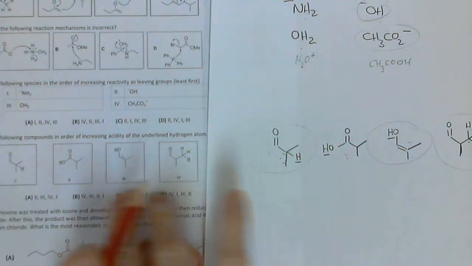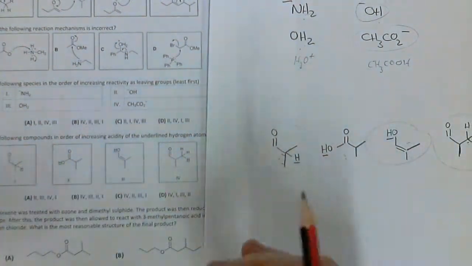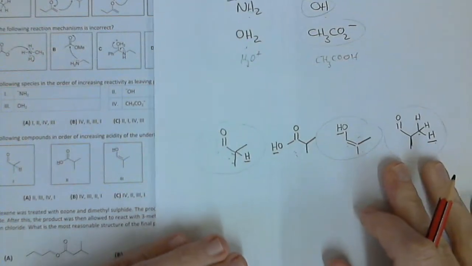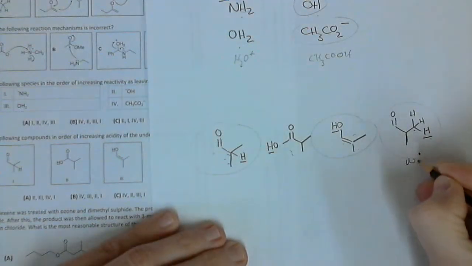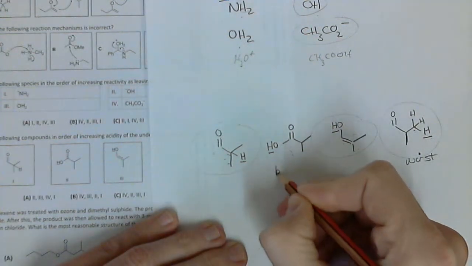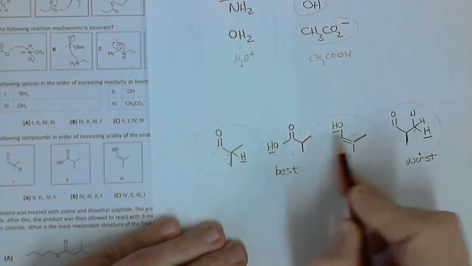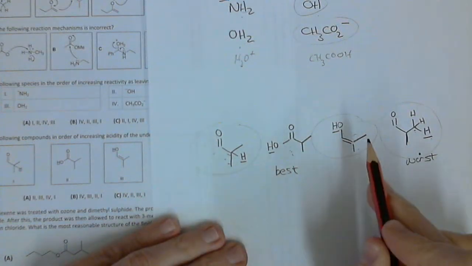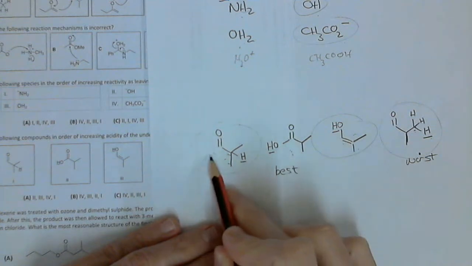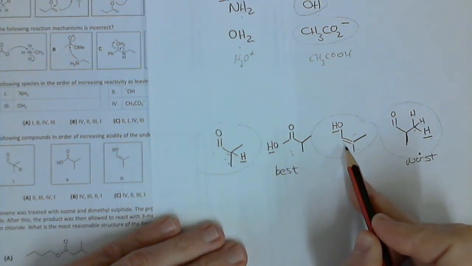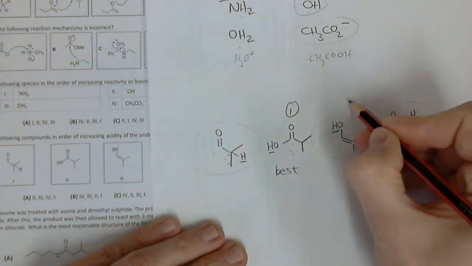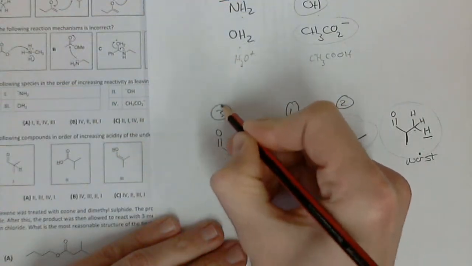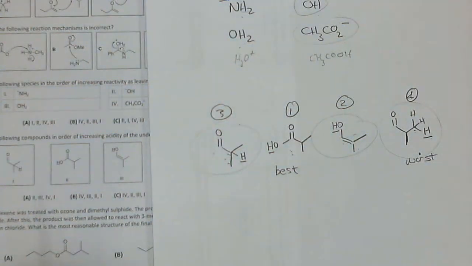But regardless, forgetting about the way that I sillily didn't make it a bit more challenging in that respect, this one has to be the worst. So that's your worst. This one must be the best acid. And out of these two, we said that this one is less stable than this one. So therefore, this one must be slightly more acidic than this one over here. So we would go 1, 2, 3, and 4, like that.